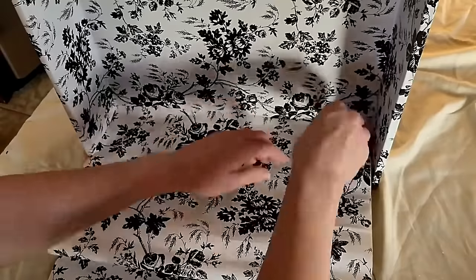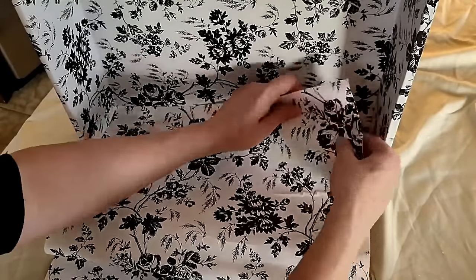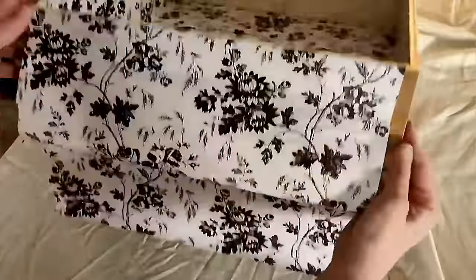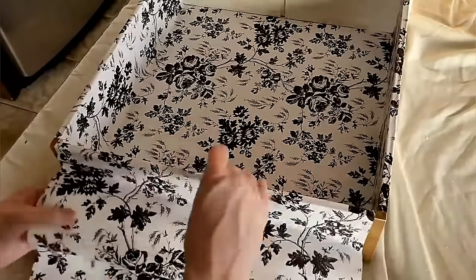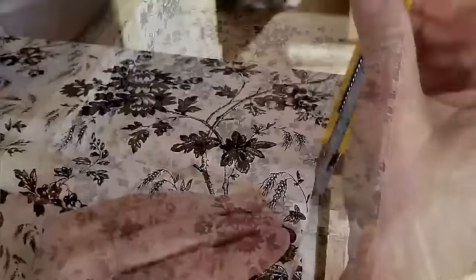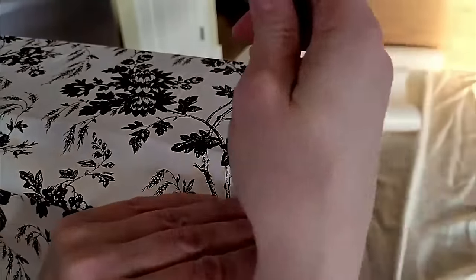And you'll see here in a bit where I kind of messed up and I should have applied my vinyl differently, but it is what it is. And I'm actually quite pleased with how it turned out, besides the fact that there were a few flaws along the way. So if you have any tips on how to apply this, feel free to leave those in the comment section below.